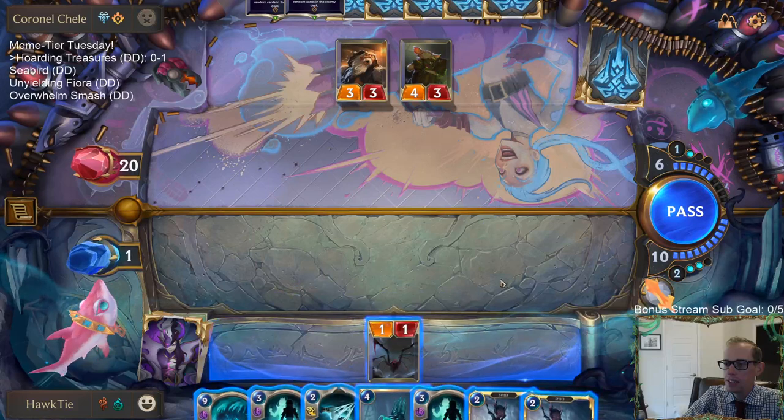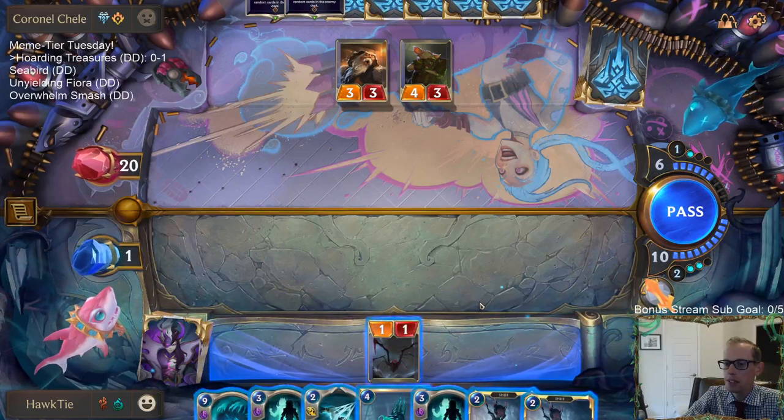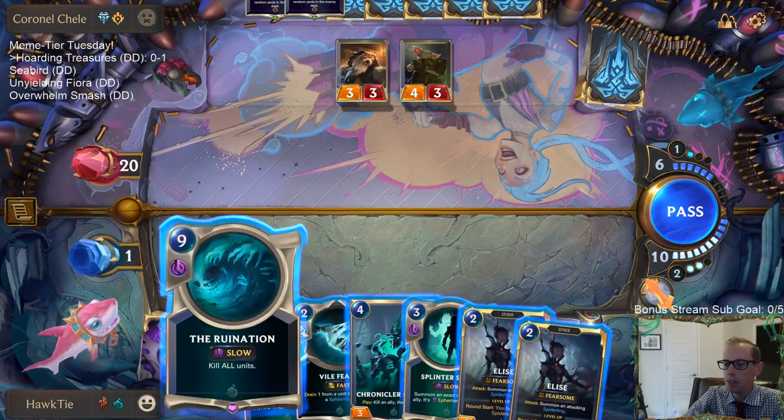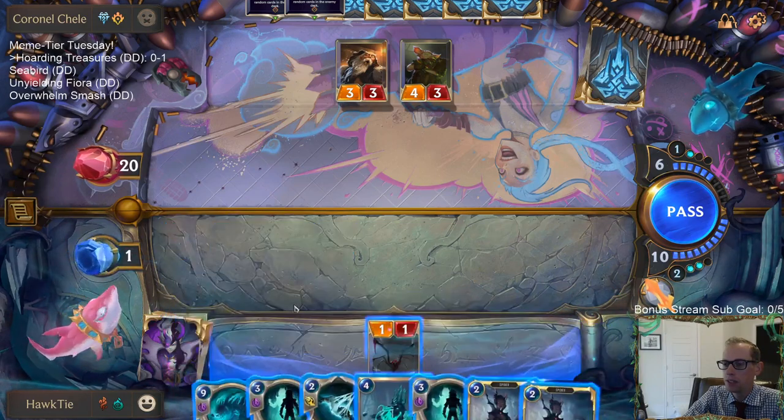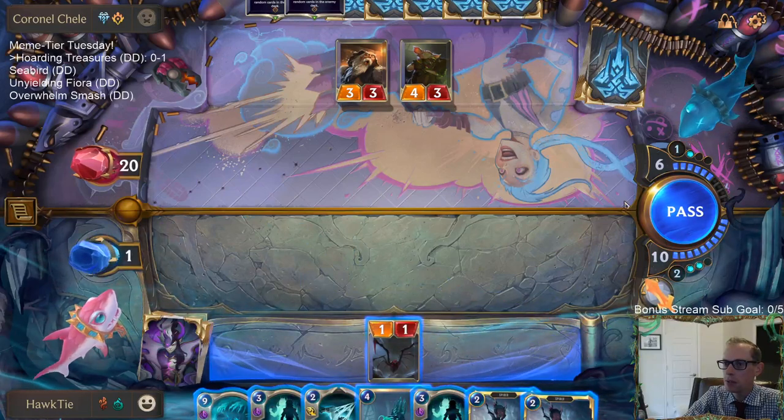I had such a good setup, too, just the Shipwreck Hoarder. I wish I would have passed priority instead of playing the Shipwreck Hoarder, and maybe they play the Sejuani, and I could have Ruinationed first and then played Shipwreck Hoarder and all this stuff. But it turned out they would have had millions of Sejuanis.